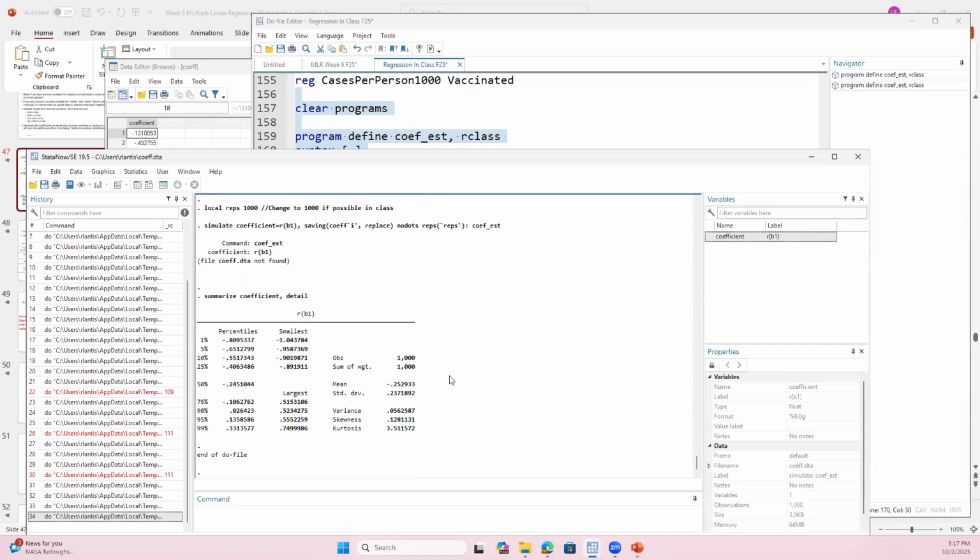Now, what should also be happening? If I take a sample size of 30, what should be true about the variation in those sample coefficients compared to if I instead randomly sample 100? I should still end up with the exact same mean, right? It's still centered around that true value, but with a higher sample size, the variance should go down. I should get a more peaked distribution. So if I do this again with random samples of size 100 instead of 30, what should be true about that standard deviation value I see? It should be lower, right? I should have a tighter distribution on these slope coefficients.